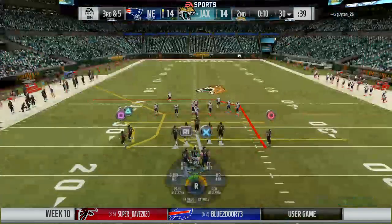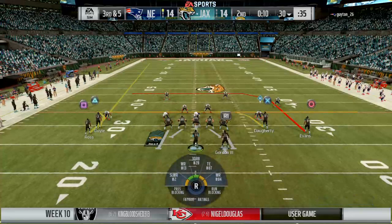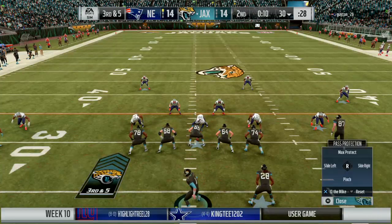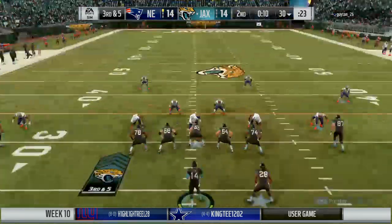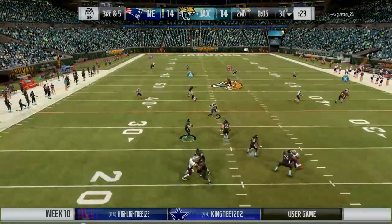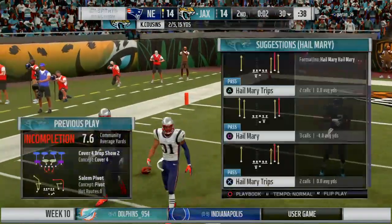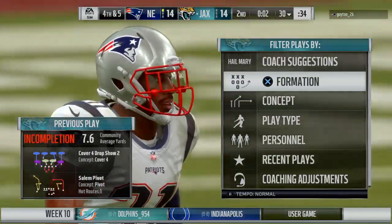The Jaguars on third down. They've converted 3 out of 5 thus far. This will be 3rd and 5. Working out of the gun, Cousins. Going deep downfield for Ross. And he knocks the ball away, and it falls incomplete. Jonathan Jones that time, the one who got a hand in, knocked it away.